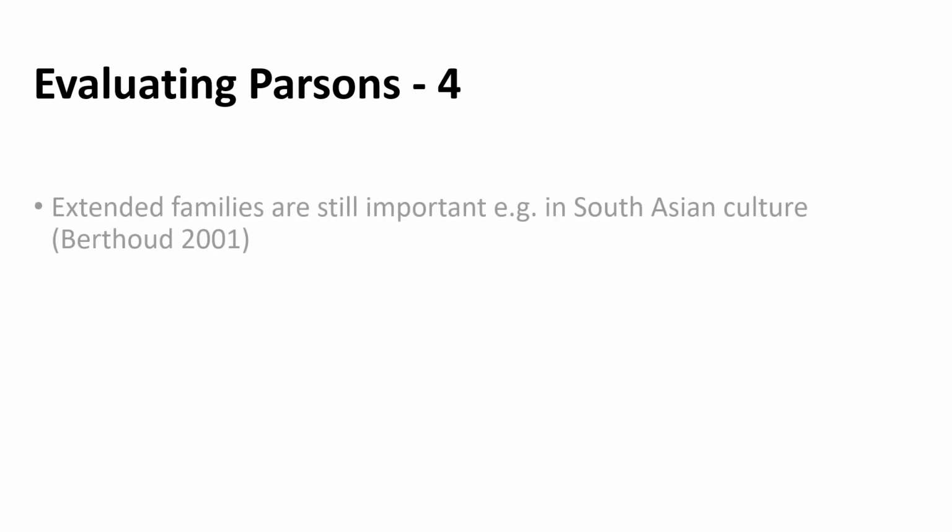And lastly, question number 4, is the extended family no longer important in modern society? So actually, still in today's society, extended families are still important in many social groups. So for example, in South Asian culture, I'm never sure how to pronounce this, Berthoud something, found that extended families are still very important. So it's not really correct to say that we were all extended and then we all became nuclear, because that's only focusing on UK society and not thinking about other cultures. And of course, other cultures now are part of British society, and so therefore we've got to take them into account.